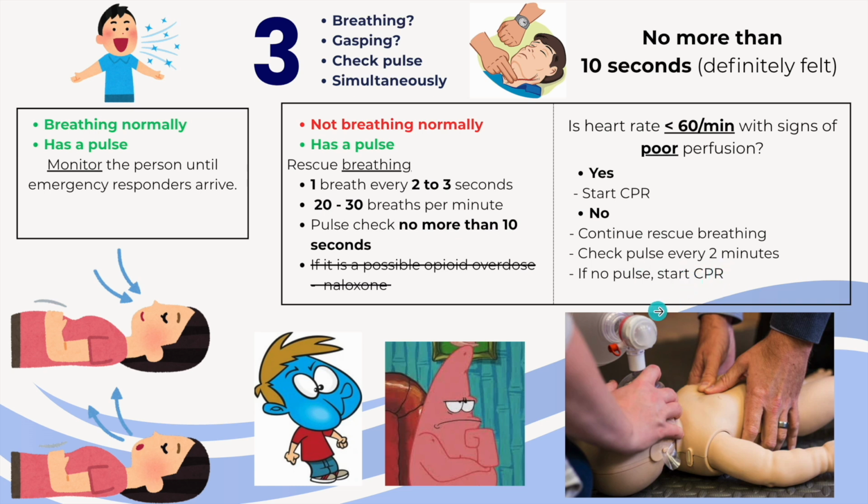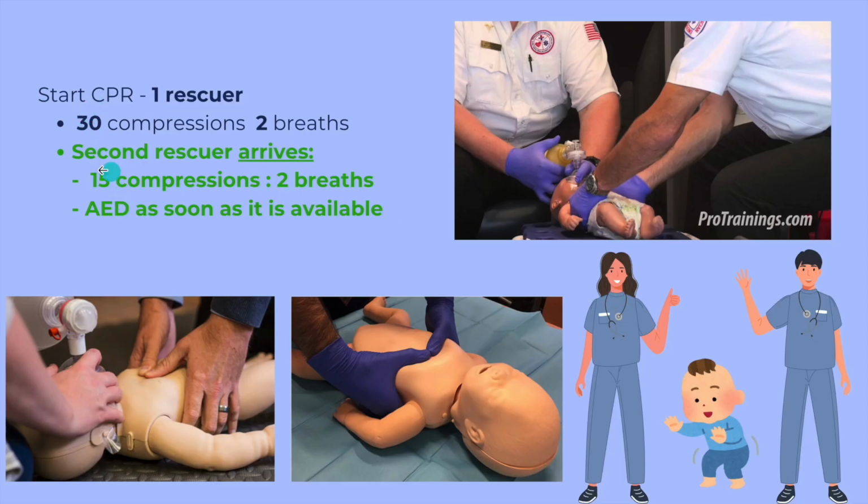The first rescuer starts a cycle of CPR with 30 compressions and 2 breaths. When the second rescuer returns, they continue the cycle of CPR with 15 compressions and 2 breaths. Please remember, when we're talking about adults, we're going back. It doesn't matter how many rescuers you have, 1 or 2, you will do a 30 to 2 ratio. For a child and infant, if you have 1 rescuer, we will do a 30 to 2 ratio. And when you have 2 or more rescuers, we will do 15 compressions and 2 breaths. Remember that for the exam. We will follow all the rules that we discussed for correct chest compressions.